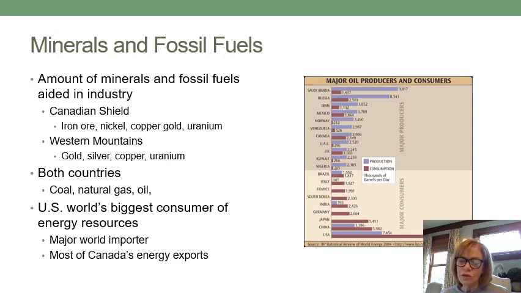I don't know if this is true, but according to your book, and remember this because it's going to be on the quiz, the United States, because we are one of the world's greatest consumers of oil, we do need to import oil, even though I think that's changed somewhat in the last few years. I'm not sure, so don't quote me on that one. But anyway, that is section 1 of chapter 5.